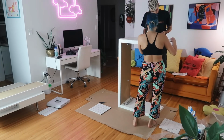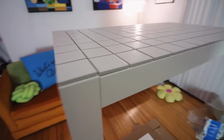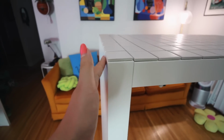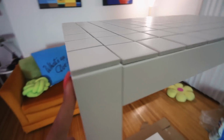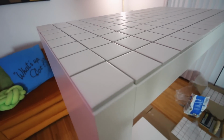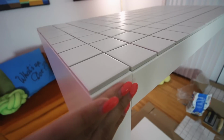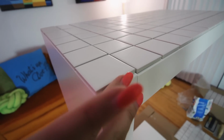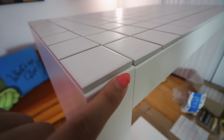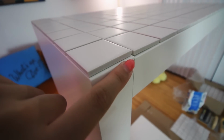So this is the leg. We've laid everything out. And obviously it's a little bit higher than this, which is actually good because we do have that bit of hang here, but you also don't want to push it all the way to the edge because remember we're putting a set of tiles here and we want to compensate for that hang. I don't know if that makes sense, but just leave a little bit of space here, don't push it all the way to the edge.